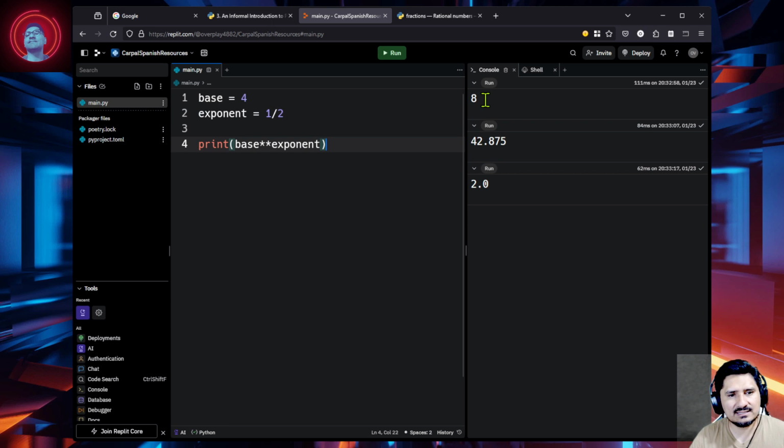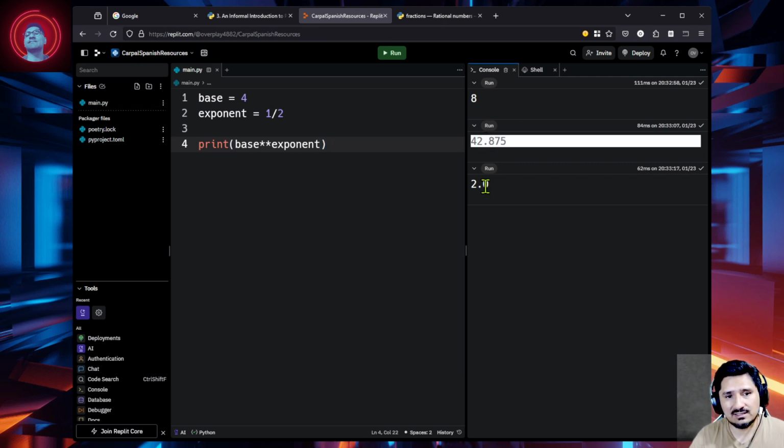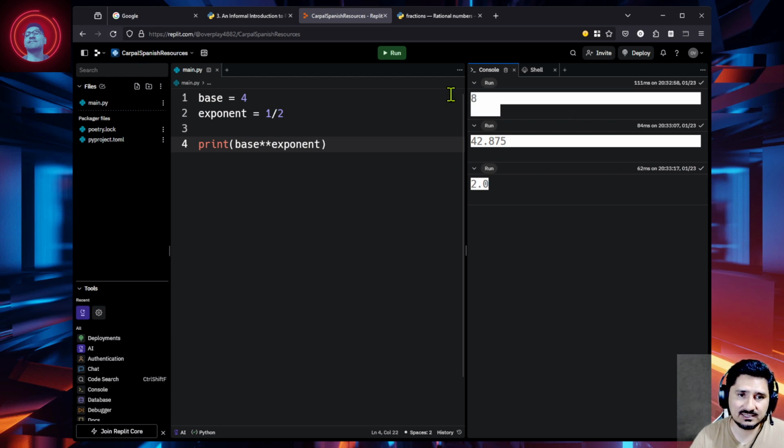As you can see, when the base or the exponent is a decimal, we get decimals. So we have to be aware, because this operation sometimes gives an integer, like here, and sometimes a decimal. So please be careful with the operations.